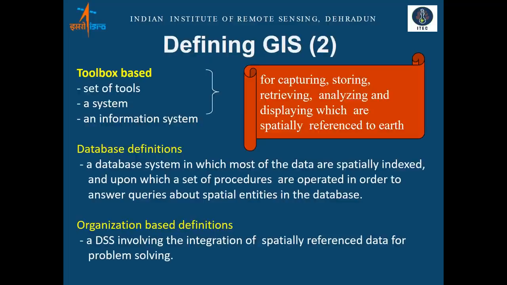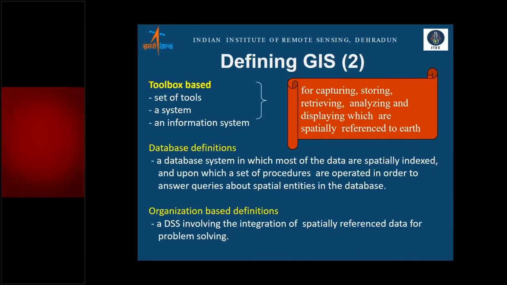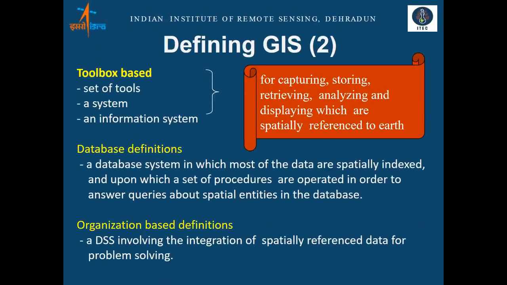Now, if you look at the overall concepts, what GIS does is basically, as I told you, that it is a software which allows you to capture, store, manipulate, retrieve, as well as display georeferenced information. So anything which has got geospatial coordinates, meaning latitude and longitude, can directly be stored into GIS. That is the most important part, because the primitive unit of GIS is geospatial data, meaning the data which corresponds to latitude and longitude. So basically, any GIS software will have tools in it. It allows you to capture the data, manage the data, and ultimately do analysis and give you an output.